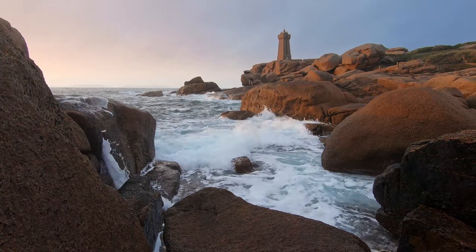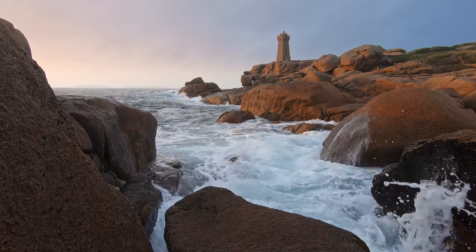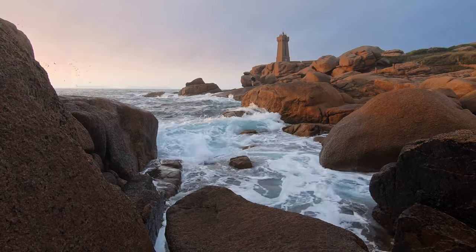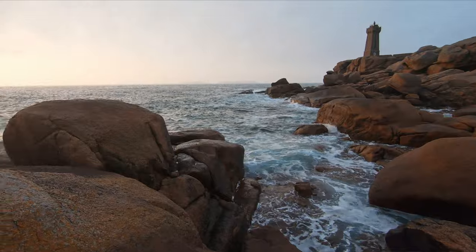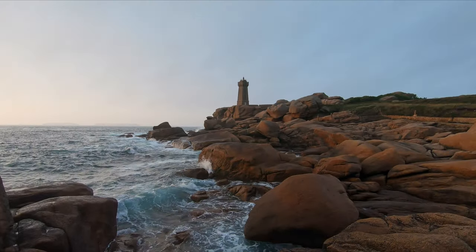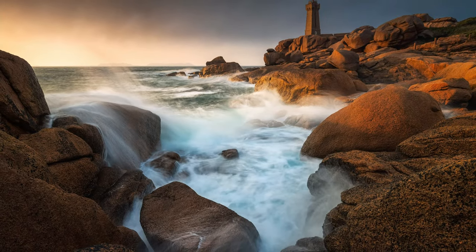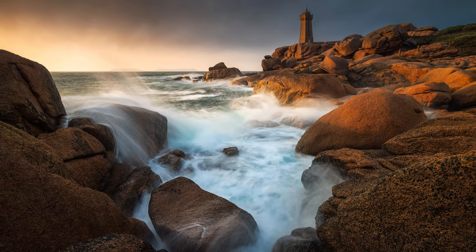Here at sunset it didn't look much different, but I went to the lighthouse anyway, just in case. And it was a good decision because just as I arrived on location, the clouds lifted just a bit to let the sun peek through. The display of light that commenced at sunset was one of the best I've seen in a long time, and I'm very pleased with the resulting photo.